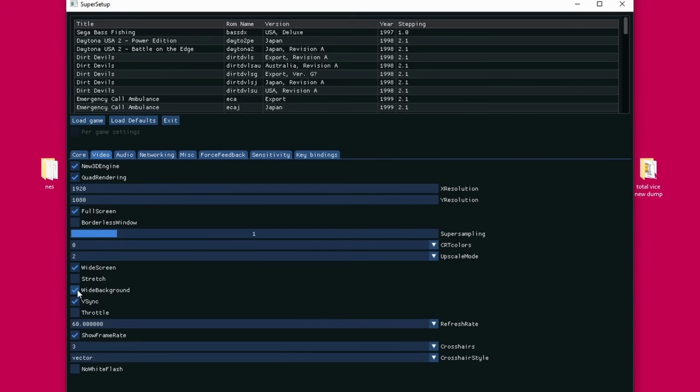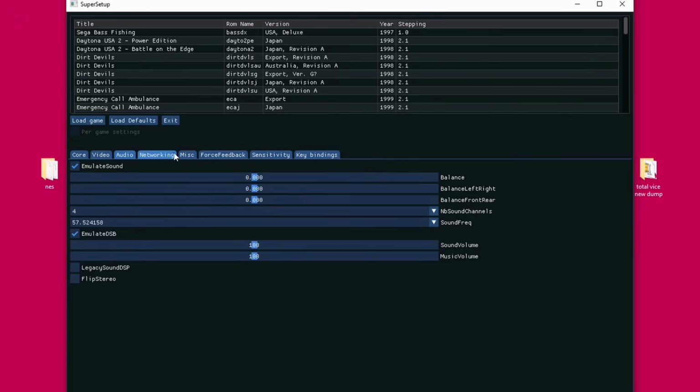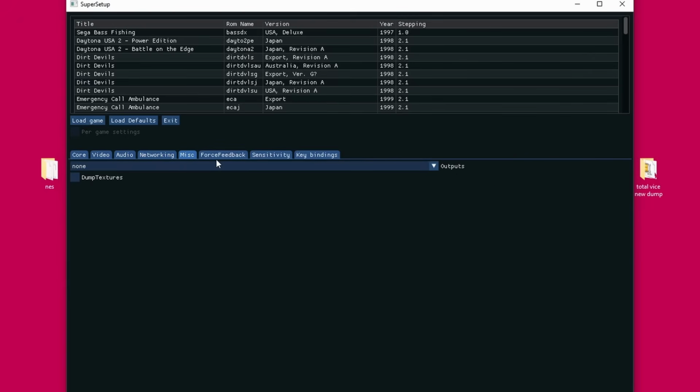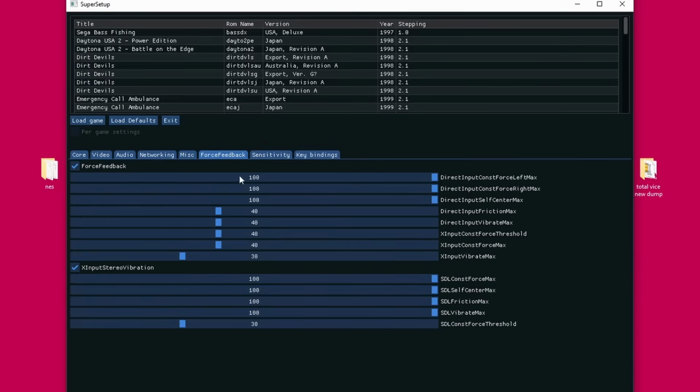And you'll see here, this is where you can play around with the resolutions. By default, it's picking 1920 by 1080, but it is not selecting widescreen as well as wide background, so I would turn both of those on. Now, if you want to have this thing at 4:3, just go ahead and enter in a resolution on the X and Y axes. That way, you're actually going to constrain the image to 4:3. Think 640 by 480 or any other derivatives of that, where both numbers are multiplied by a factor of 2.